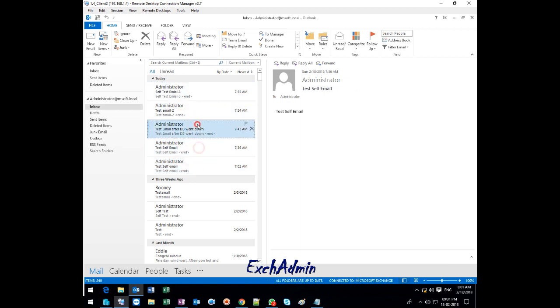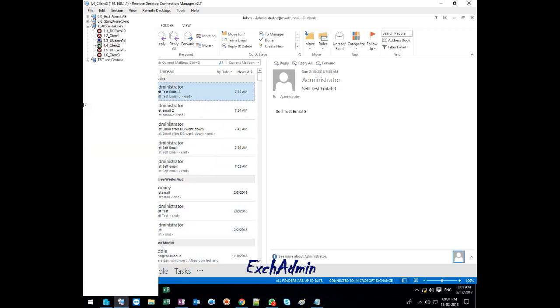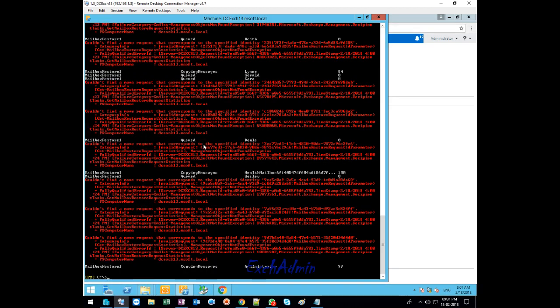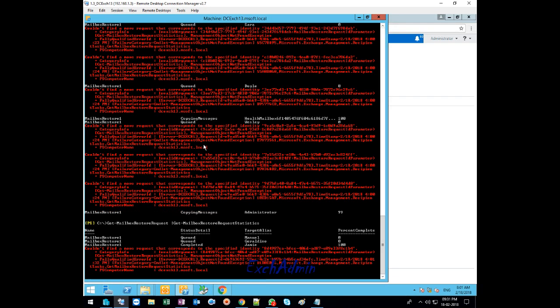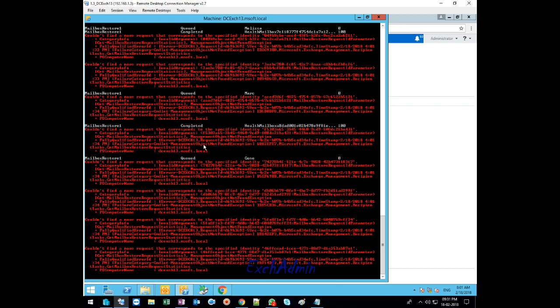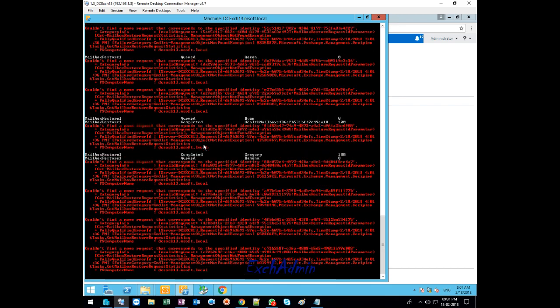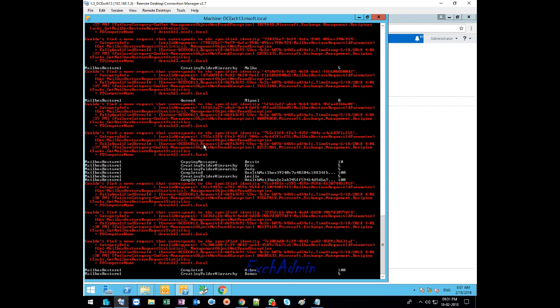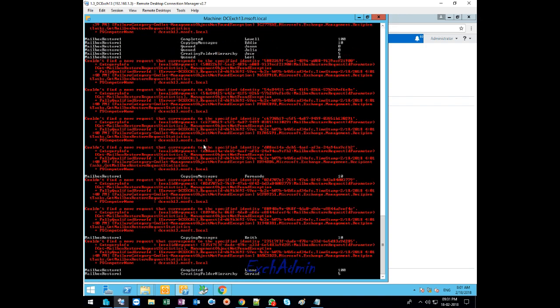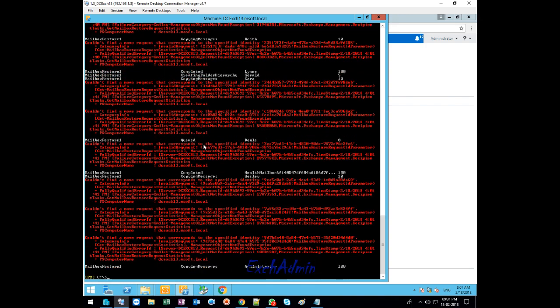So there are two things that they need to do. First is to forget about the existing Outlook profile, and the other one is to create a new Outlook profile. So this was all about how we use the recovery database and how we recover or merge the data using the recovery database. I'll keep an eye on it until it completes, and by that time I'll take your leave, and I'll come up with the next video soon.